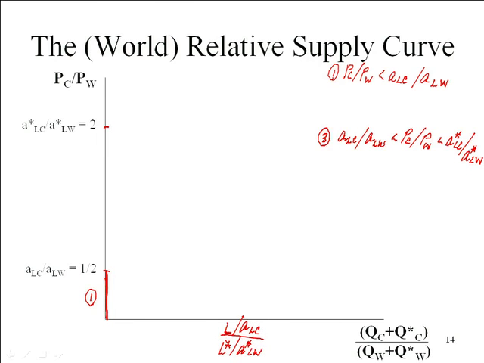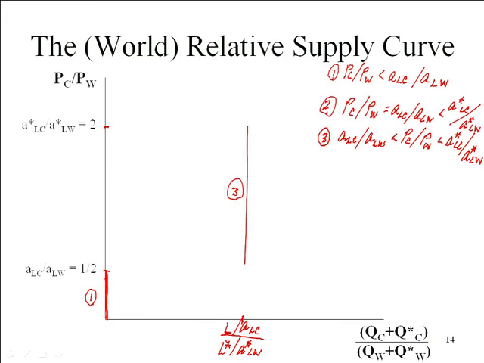So notice that at every price above 1/2, Portugal will only be producing cloth, and England will only be producing wine. So what we have then is a vertical section of our world relative supply curve. Okay? So this will come down to just above 1/2 and go up to just below 2. So now it's easy, kind of, to fill in the rest. Let's suppose that the relative price of cloth is exactly equal to the opportunity cost of producing cloth in Portugal, which of course we know is less than the opportunity cost of producing cloth in England.